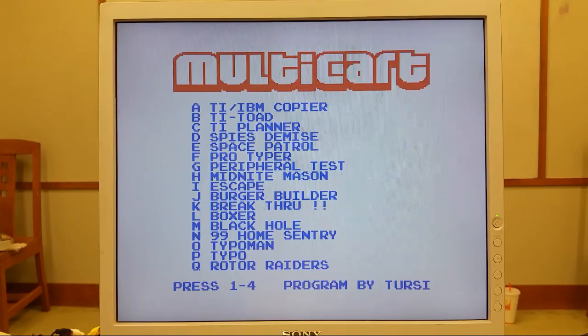Midnight Mason, based on the old Lode Runner type game where you're running through a building and monsters pursue you. You can actually use dynamite and blow a hole in the floor behind you to trap them, at least for a little time. Escape, Burger Builder, a variation of Burger Time. Breakthrough, another breakthrough type game. Smash the Blocks, Boxer, Black Hole. 99 Home Sentry, I haven't run that.